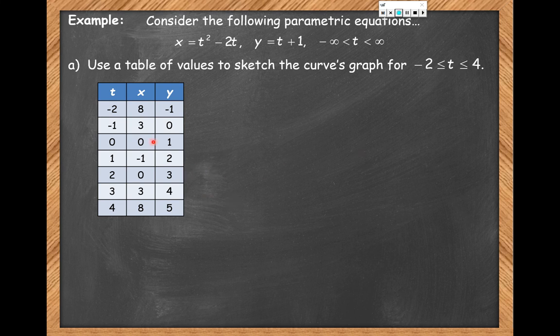So I subbed in negative 1 into the x, and I subbed in negative 1 into the y, and I got 3 comma 0, another point for my curve. And I just kept subbing in these t values. So at this point, you're like, okay, with a parametric equation, I've got t values that I sub into both equations this time to get my x and y. For a parabola like this one, you might be like, can't we just go back to y's and x's? I'm like, absolutely. No one would ever really do parabolas with parameterization. We're just practicing, because cycloids are too hard right now. You'll get there.